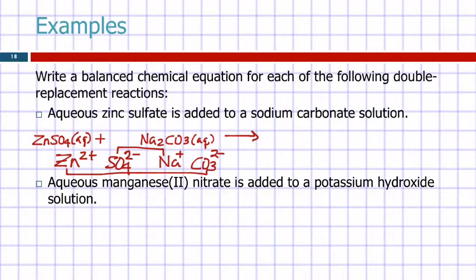So here I've written the formulas for the ions below the reactants, and now I'm going to swap the partners and write them down here. It doesn't matter if you put zinc first or sodium first. But in a formula, it's always the guy first and then the girl. It's Mr. and Mrs. John Smith on the wedding invitation. Because we all decided to do it that way. No other reason. The positive ion is always first and the negative ion is second. So let's do zinc 2+, and we're going to see how he gets along with carbonate ion. And then we're going to try sodium ion with sulfate ion.